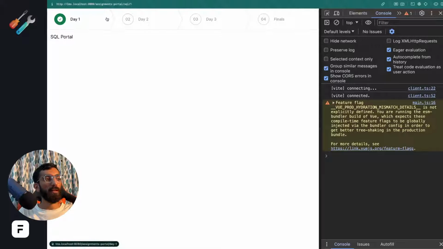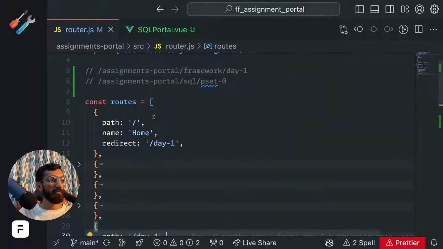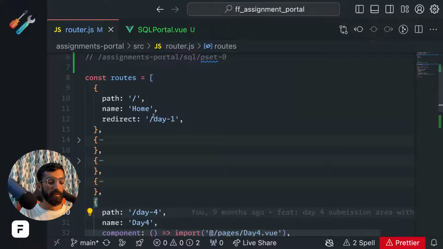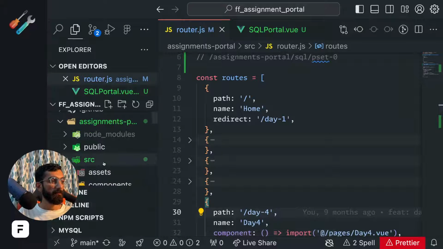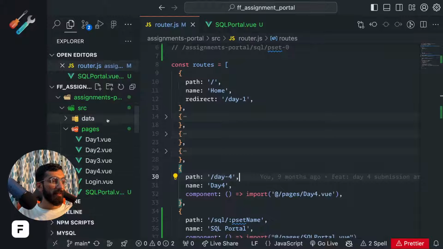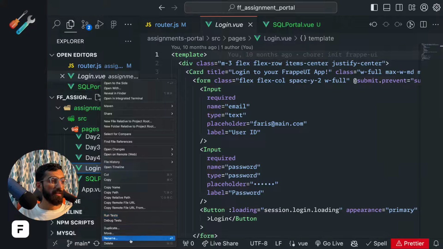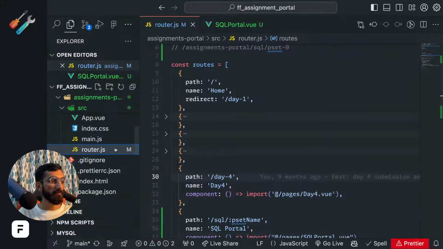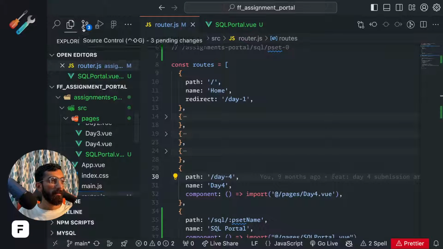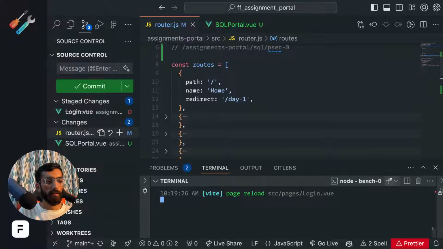This I want to be part of the framework portal. So let's do one thing. So where is it coming from? I have to do some refactorings here. But yeah, fine, let's do it. Login page is no longer used. Let me just delete it. Cool. And I will do a separate commit. Let's create a branch. That's better.